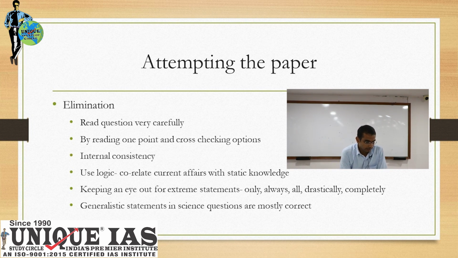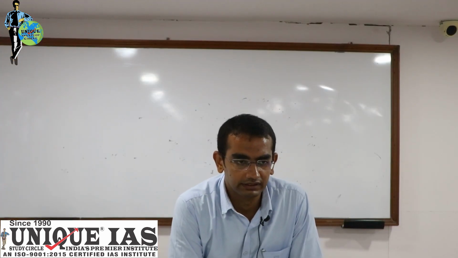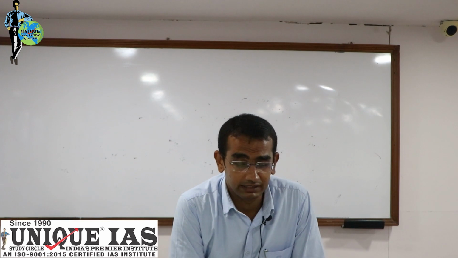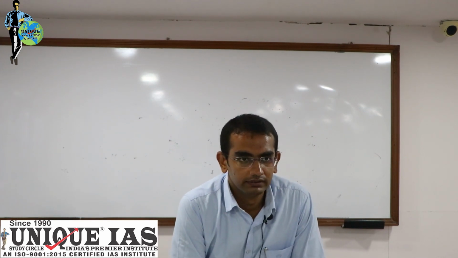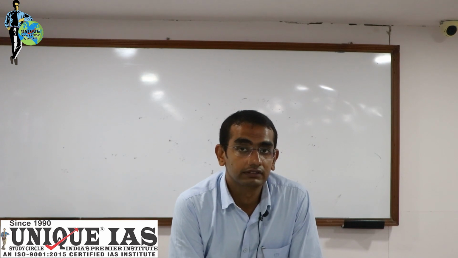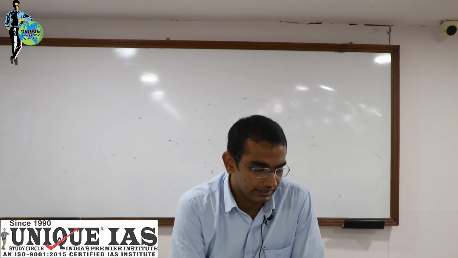Suppose the question is like statement 1, statement 2, statement 3, which statement is correct? The options are 1 and 2, 1 and 3, 1 and 4, and you know statement 2 is wrong, and all the options have statement 2. Then by knowing that one statement is wrong, you have immediately narrowed down to the correct answer. That is how you do elimination sometimes.